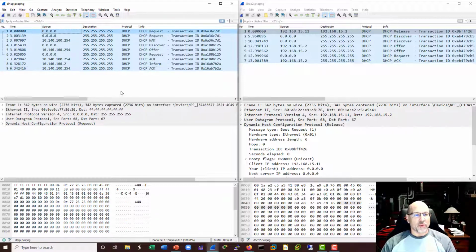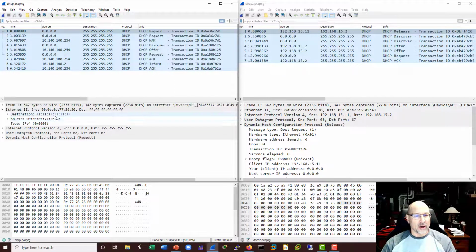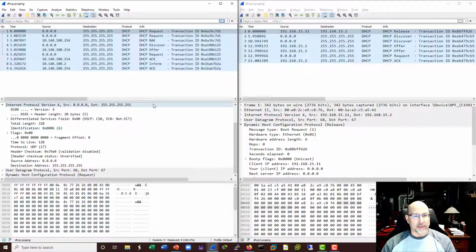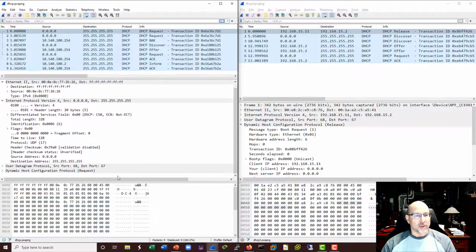So if we grab our first one here, we can see that this is an Ethernet broadcast frame. Okay, and then it's got this weird IP addressing. So here is our layer 2 addressing, right, unicast to broadcast, and then here's our layer 3 addressing, and we'll change our window size here. So here is the source address and the destination address. Okay, so if you watch the layer 2 and the layer 3 addressing video I just put out, you know why we've got this broadcast here and then also this broadcast at layer 2.